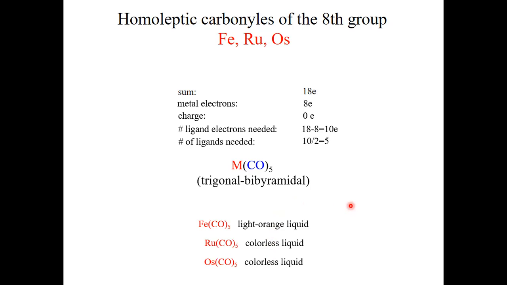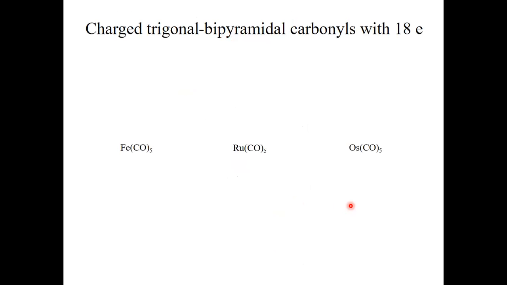So now we can ask again, can we also make pentacarbonyls with other elements? The answer is yes. We only need to adjust the charge at the carbonyls so that an 18 electron complex results. So again, we can first go to the left in the periodic table, starting from the iron. So to the left, we have the manganese. Because the manganese is 1 electron less than the iron, the respective pentacarbonyl must have a 1- charge in order to fulfill the 18 electron rule.